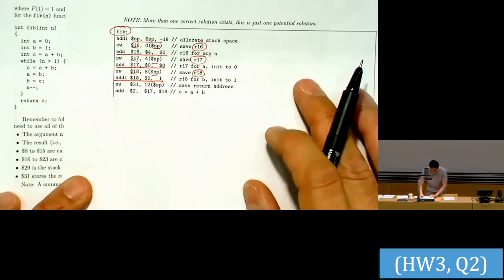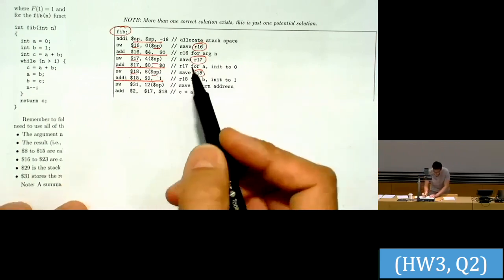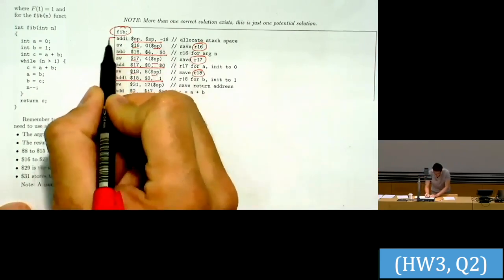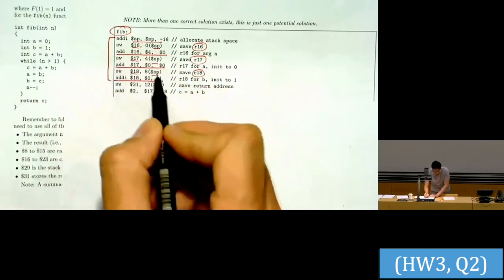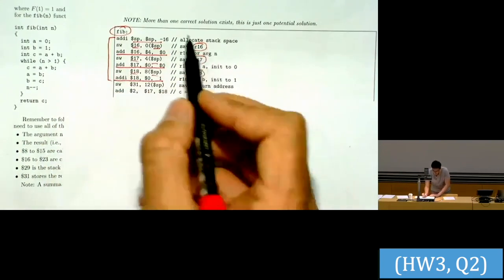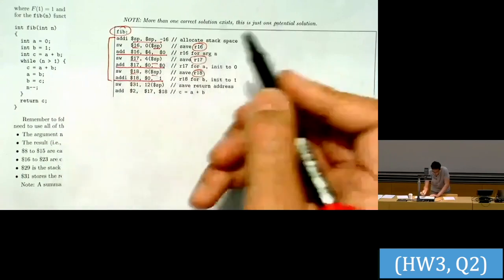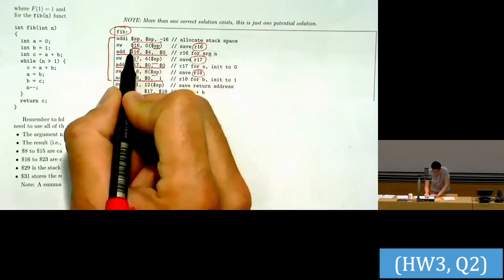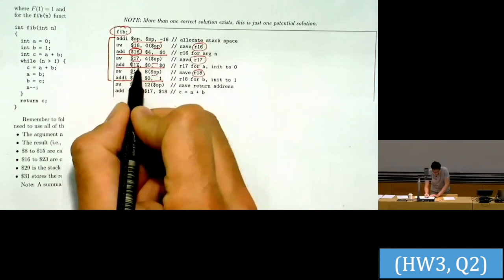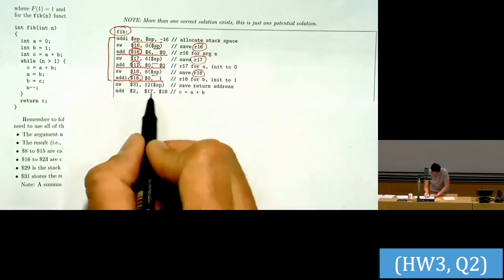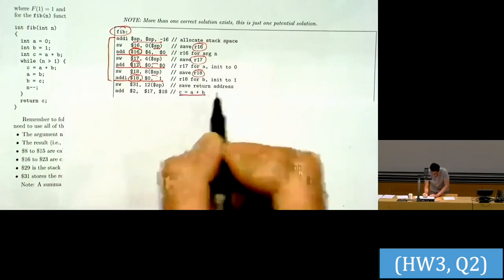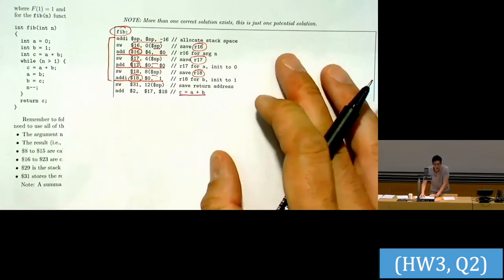Okay. So observe that, let's say that this is the function call. This is the beginning of the function. Right after starting with the function, we have to store some temporary values in this stack. And right after that, the first thing that we do is this first C equal A plus B.